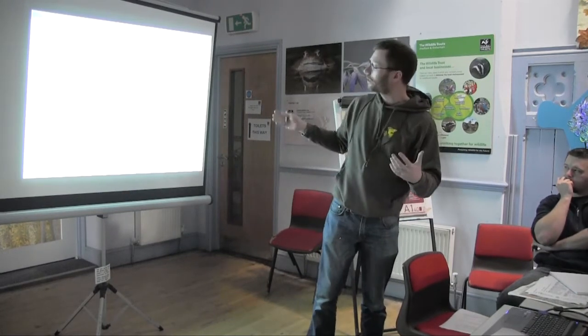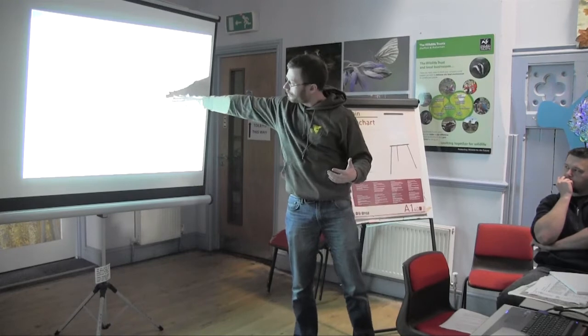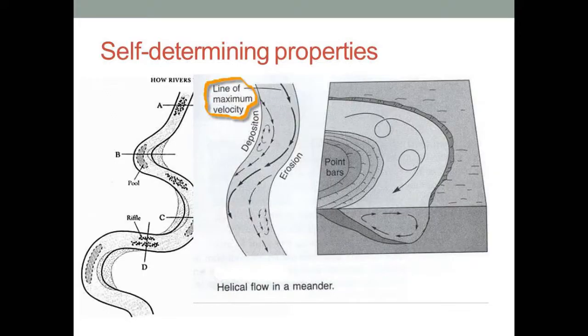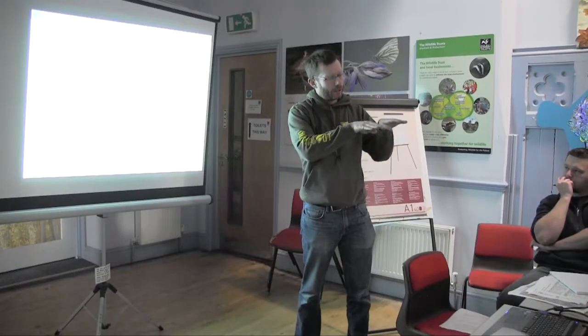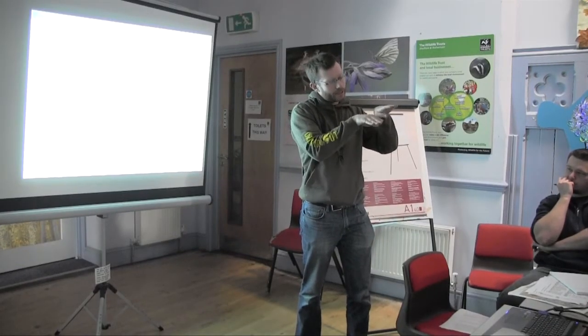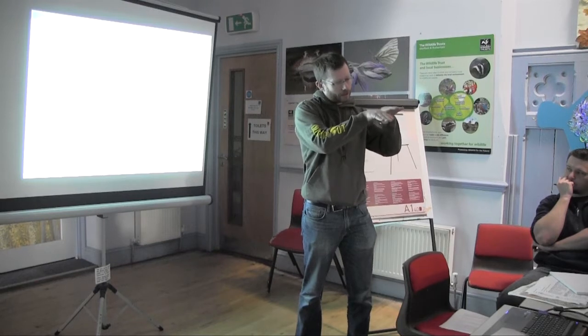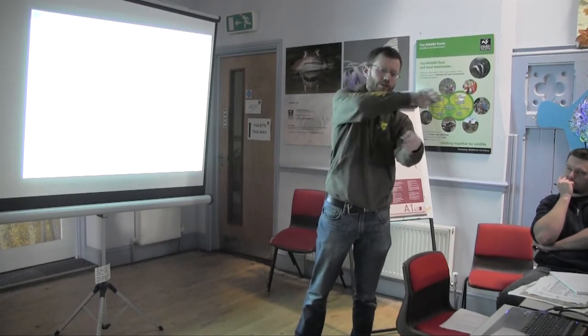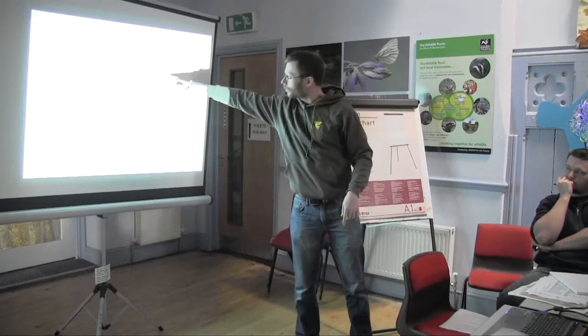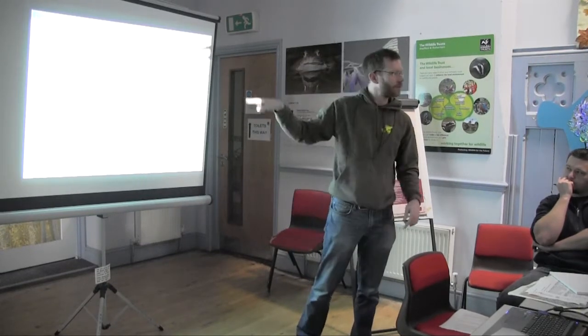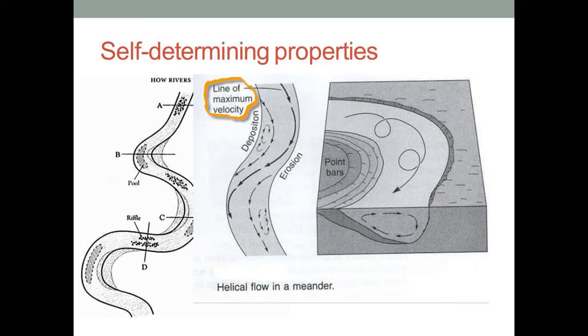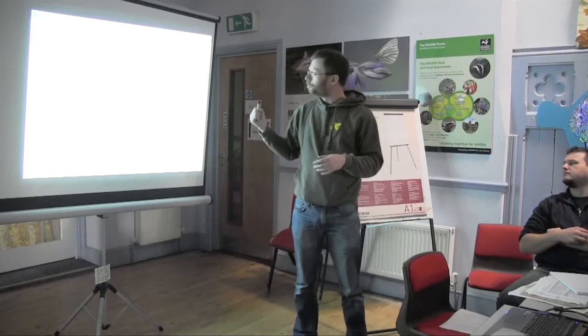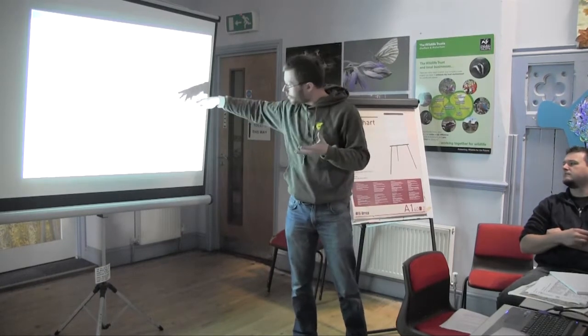And what you find is, on the inside of river bends, there's a little bit more friction than on the outside. So the water tends to go a bit faster on the outside of the bend. And because that friction's slowing the water on the inside, what eventually happens is that the water going faster eventually tucks underneath. And the water here is flowing in a spiral coming out of the screen towards you. And it's just because of those differences in friction that send the water molecules left and right. And it's critical to how these various features are produced.